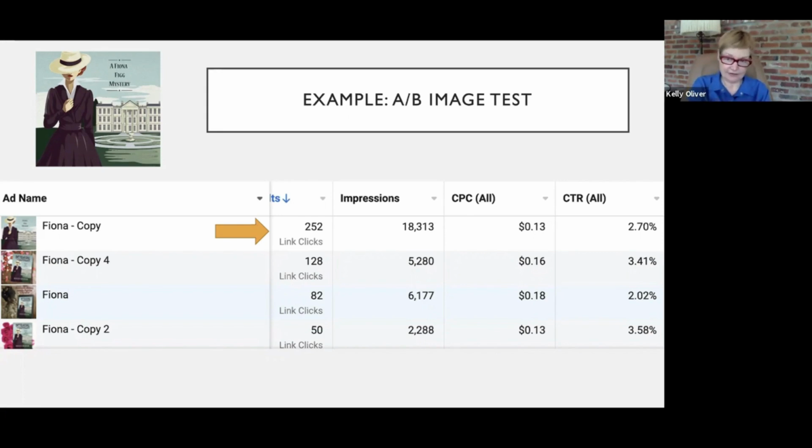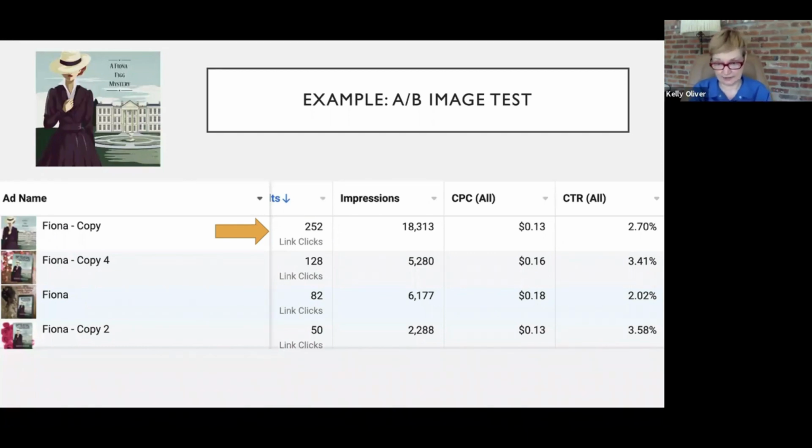So what I find out from this, you can see the winner. The winner was very, very plain, didn't have all the flowers and the woman with the hair and stuff. It got the cheapest clicks. It got the most impressions. It got the most clicks. Its click-through rate, that's CTR, is not as high as a couple of the others, but if you do the math, it's still getting more click-throughs than the others, just because it's getting so many more clicks.